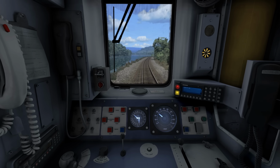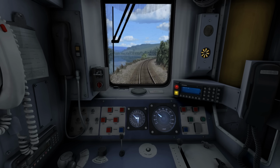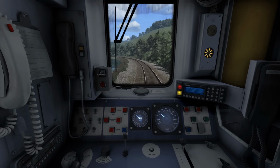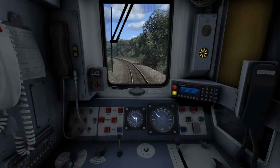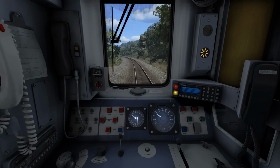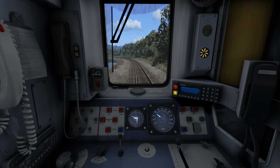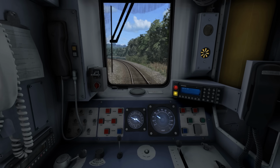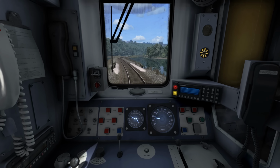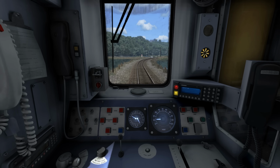I'm now looking out for that crossing warning sign, as once again we do need to stop at the level crossing and sound the horn before we're able to proceed across. So that crossing warning sign is coming up in a moment, just on the left hand side with an AWS warning. So I'll apply the brakes to slow down for the crossing as this left-hand curve gets a lot sharper in a moment. In fact, you can see where it's about to get a lot sharper. See the stop board just coming up on the left hand side just ahead. I was slowing down just a little bit too quick, so I just reduced the braking for a moment.